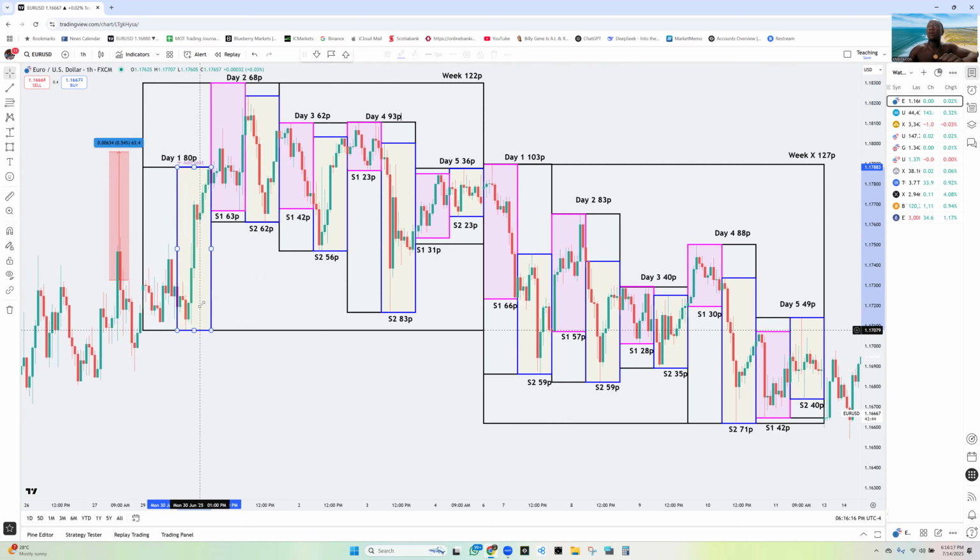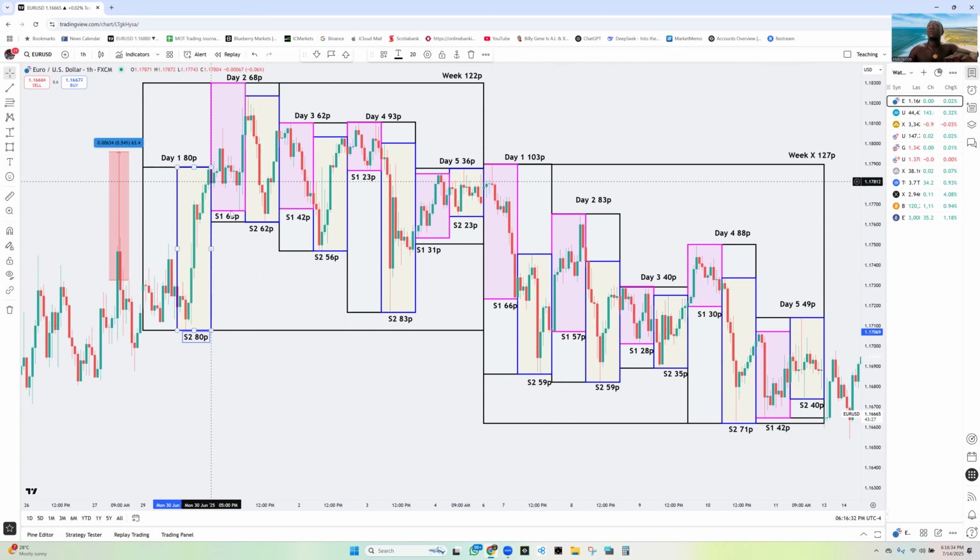That's a high and low. You might as well call it 80 pips again because that's the entirety of day one. The high and the low both were formed in session two. So it's also 80 pips.